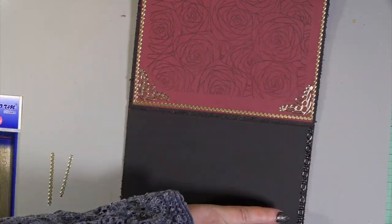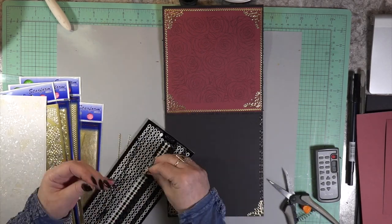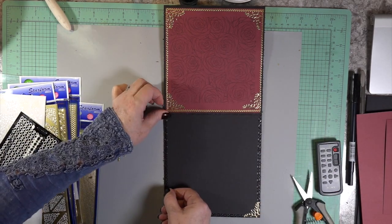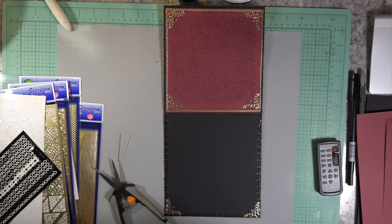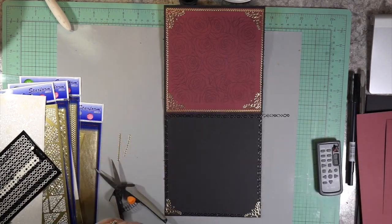So here's the black. I tried to keep the pattern similar in the corner edges and what's going around them, but doesn't that add the extra wow factor? And you know I love doing all the sides of my cards, but I actually left this clear in the center, and on the top, wait till you see what I did on the top there.